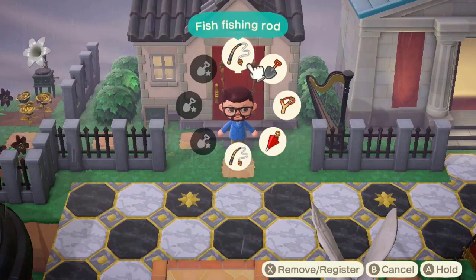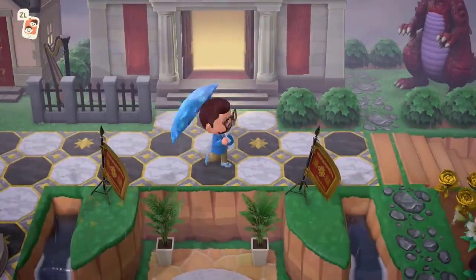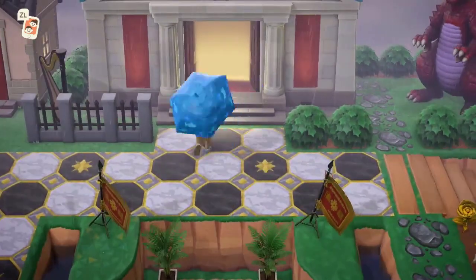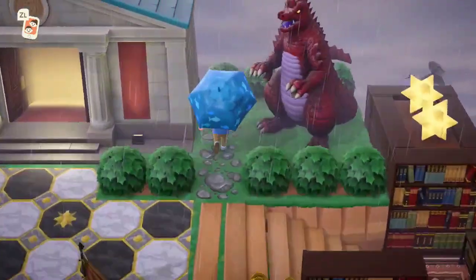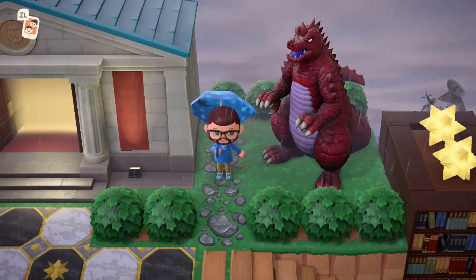Let me pull out my umbrella. Okay, yep, this is the museum. I'm really happy that the seafood is available. And this is the fire-breathing dragon, because what palace or castle does not have a fire-breathing dragon?